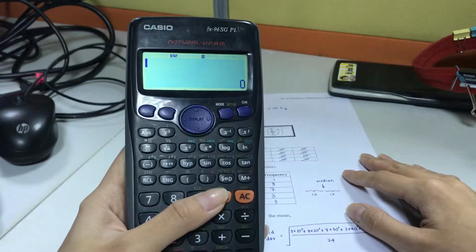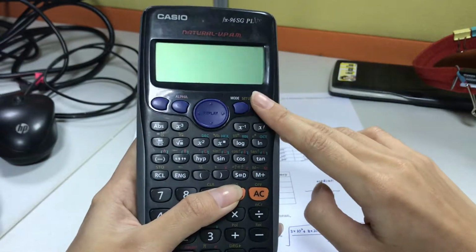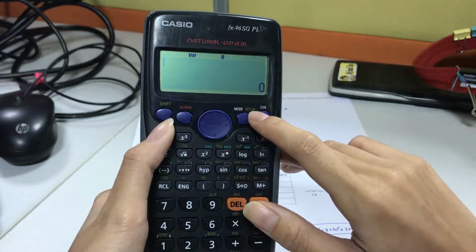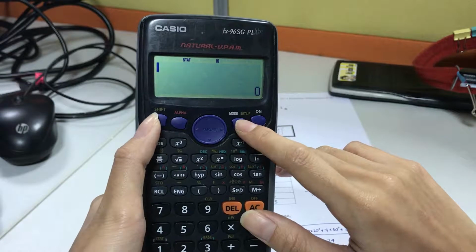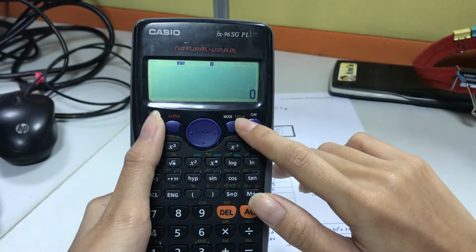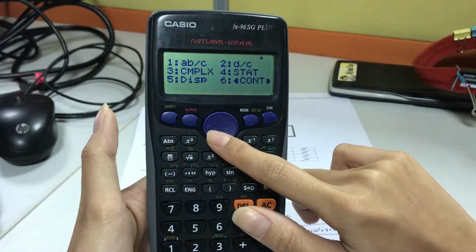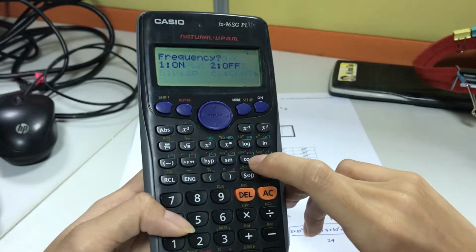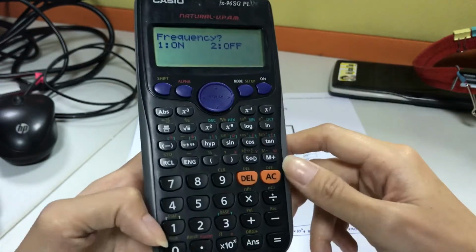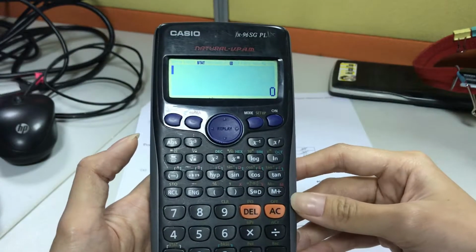Okay, now we can also use our calculator to check for the mean and the standard deviation. Now what we need to do first is to turn on the frequency table. So how we do that is that we need to set up. Like I mentioned in the previous video, you need the brown shift button to get into the brown color button mode. So you press shift, set up. Okay, we don't see statistics here, so we press down. Once we see statistics, it's 4. Okay, they will ask you frequency on or off. That's asking you whether you want to turn on the frequency table or not. We want to do that, so we turn frequency on. Okay, it brings us back to the main screen, then we are done.